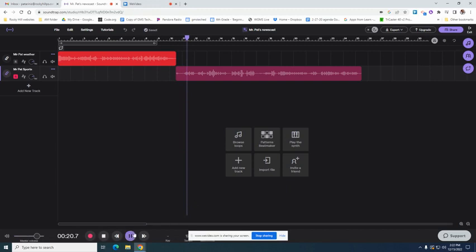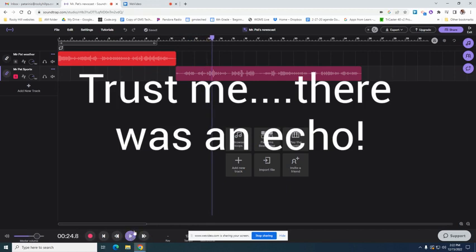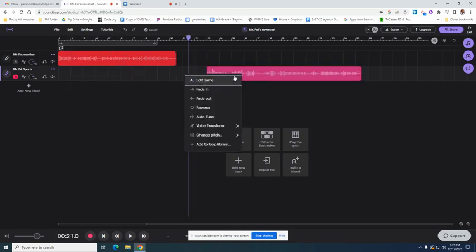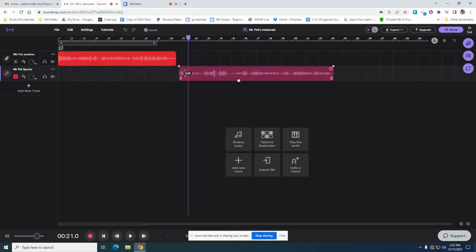Whoa, listen to that. Listen to that echo. That's too much reverb, so I would re-record that track anyway. But again, let's say I wanted to get rid of this much of the track. I could go into Edit, Split Region, and just delete that section there. So just because you have a little bit of an oops in a track doesn't mean you have to throw the whole thing away. Honestly, this guy here, I'd probably get rid of because the reverb was so loud.